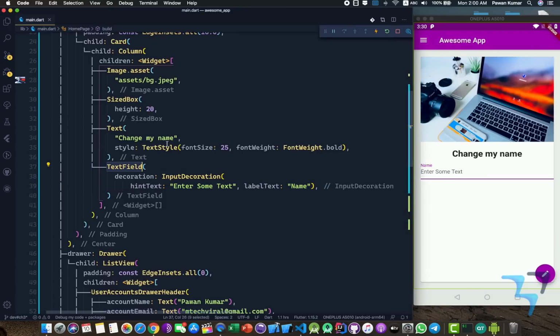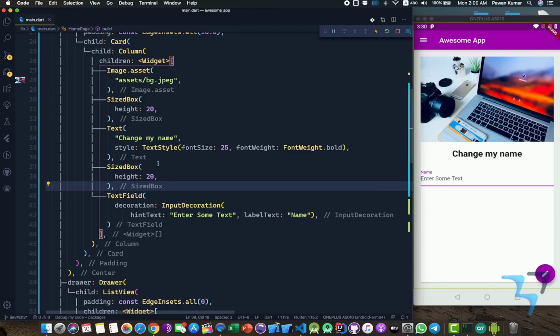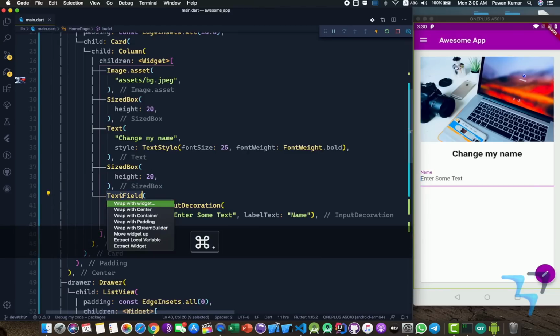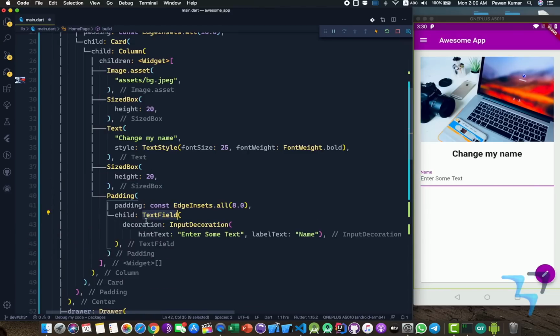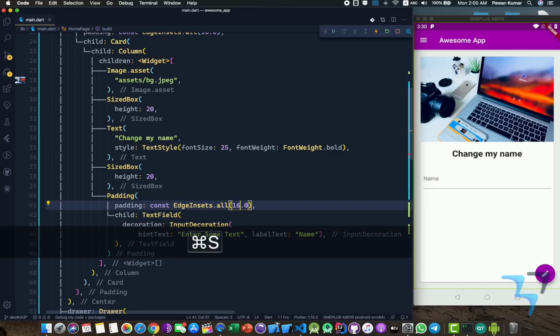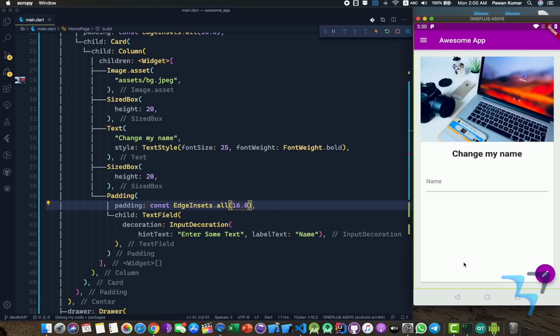So with this text, we want some distance between them as well, so we will use sized box to give some more distance, and then we will give the padding as well. So we can have some padding like 8 and maybe 16. In fact, it will look much better. Yes, it looks much better.